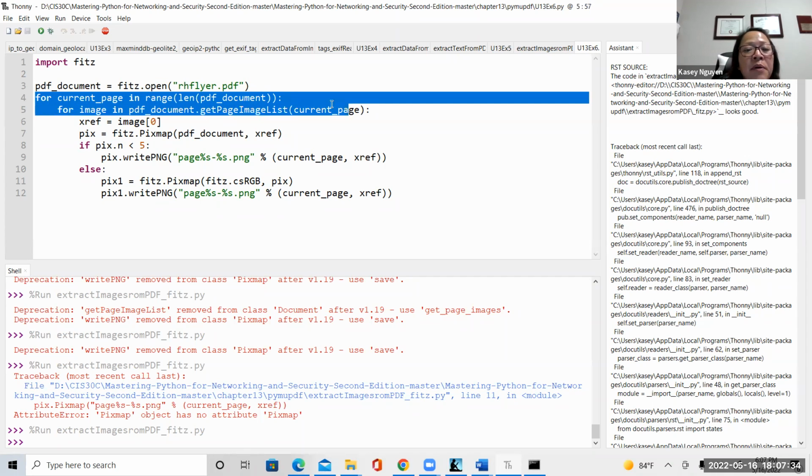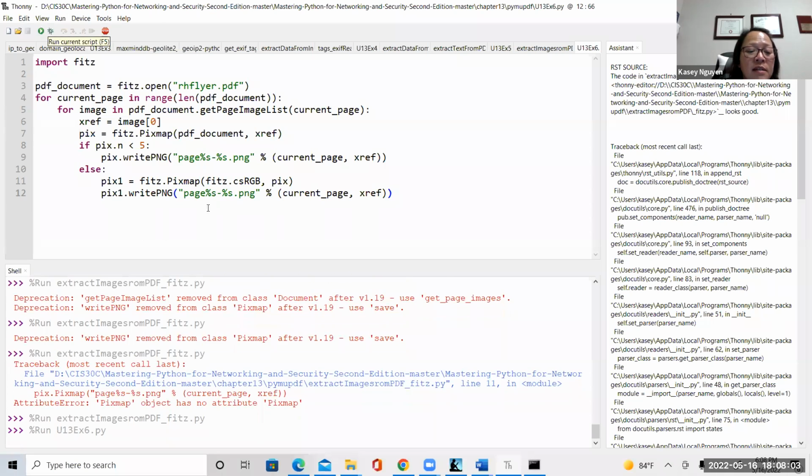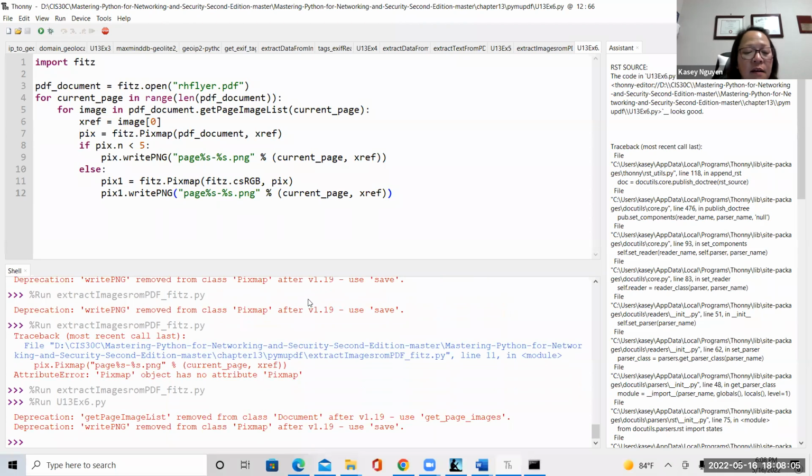Like the last example, I am going to access the actual PDF and be able to identify the entire document to access the image. And then I will be able to identify where that is or what that is. Oh, it's giving me this again, but I had run it earlier.